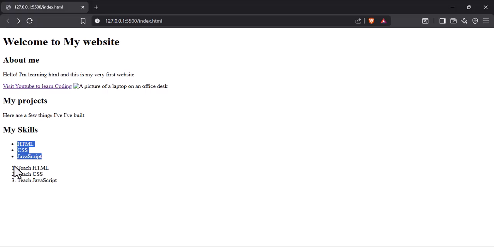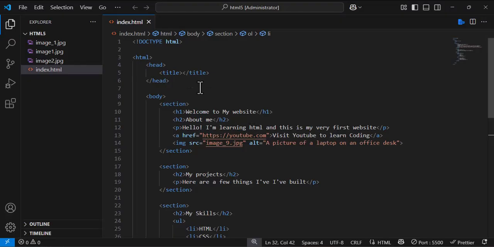So lists are super flexible. We'll even use them to make navigation bars as we move on in the next videos. Well, let's recap everything we have looked at so far. We started with a simple HTML structure as we learned in the previous video. And then in this video, we looked at some more elements. We started with the heading with H1 and added an H2, which is more of a subsection after the main heading of welcome to my website. We added some text with a paragraph tag.